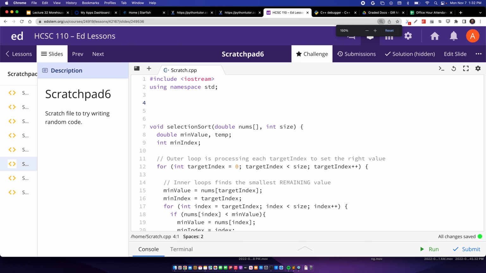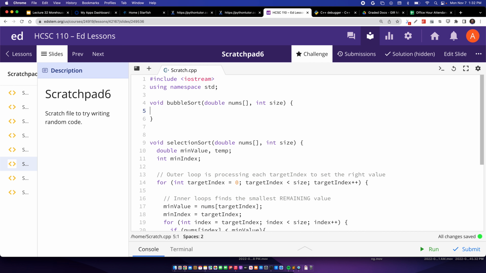So we could create a different one, void bubble sort. What are the parameters going to be? Yep, it accepts an array of nums. If it accepted something else, like strings, it would do it alphabetically. In this case, we'll just stick to numbers. And then what else do we need? We need the size of the array, so we know how many rounds to do.